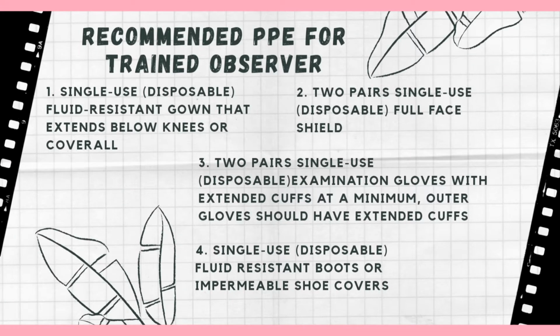Recommended PPE for trained observers. Number 1, single-use disposable fluid-resistant gown that extends below knees, or coverall. Number 2, single-use disposable full-face shield. Number 3, 2 pairs of single-use disposable examination gloves with extended cuffs. At a minimum, outer gloves should have extended cuffs. Number 4, single-use disposable fluid-resistant boots or impermeable shoe covers.